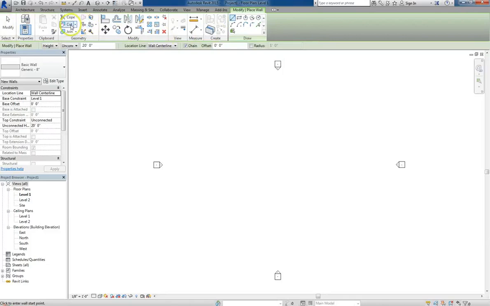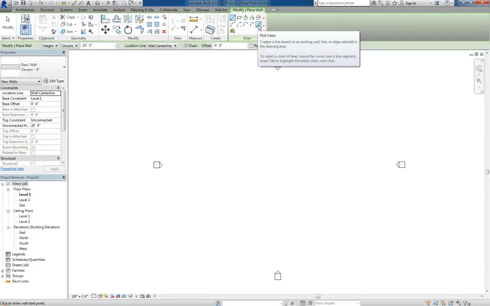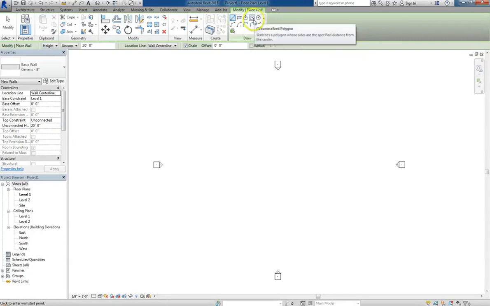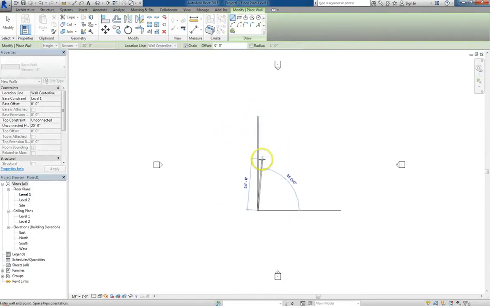Now to get started, to actually put it on the screen, we're going to click on the Line option under the Draw category. This option lets you draw all sorts of different shapes. You can do straight lines, you can do circles, arcs and angles, or pick lines. Pick lines are great if you're trying to draw floor plans or outlines. We'll cover that more later, but for right now we're just going to do lines. So we're going to draw a plain wall and lay it out here.